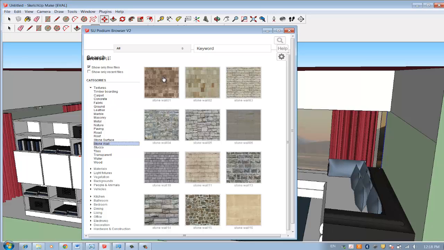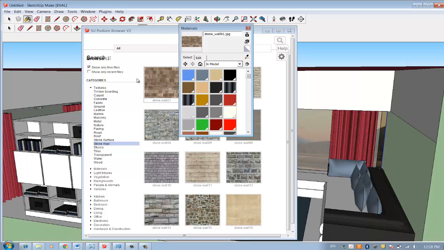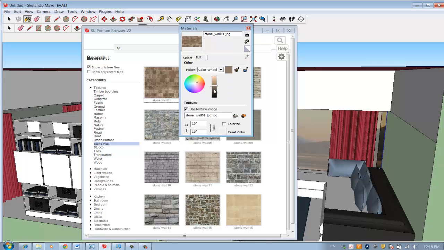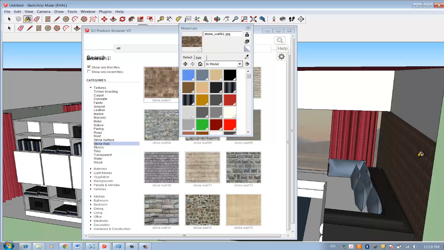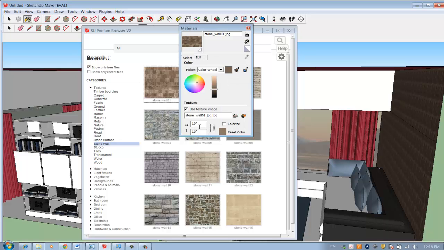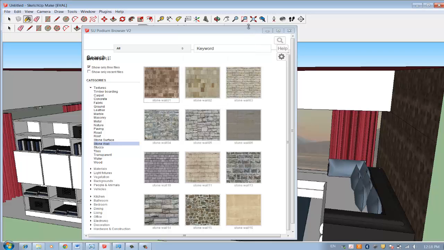Now what will happen is if I wanted this material, I'm going to choose it, double click on it. And when I do double click on it, it then brings me into my paint bucket. Now I can still go through and edit it if I wanted to make it a little darker. I could change the scale of it. For now, I'm going to use it to paint this wall. And I do find that it's a little small, so I'm going to double, or just a little bit more than double, the scale. Maybe make it 36. Okay. So that's how we use that.